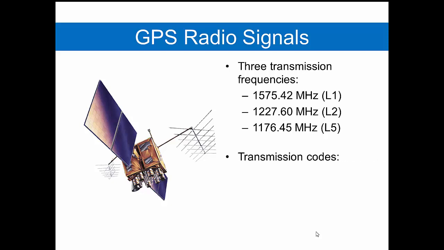On top of the frequencies, we have transmission codes. The two that are most commonly heard of are the P code or precision code and the CA code, the course acquisition code. There are other encrypted and secure codes for military use that civilians do not have access to. Think of the code as the music that your favorite radio station broadcasts. It is data that rides atop the basic transmission frequency.